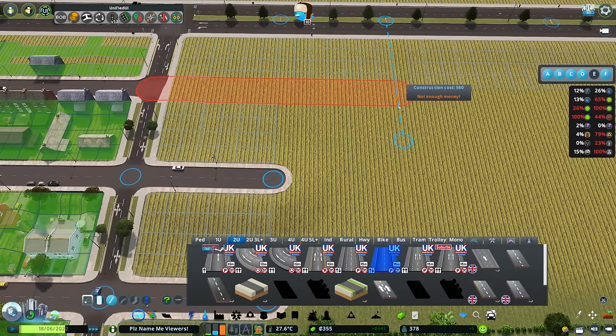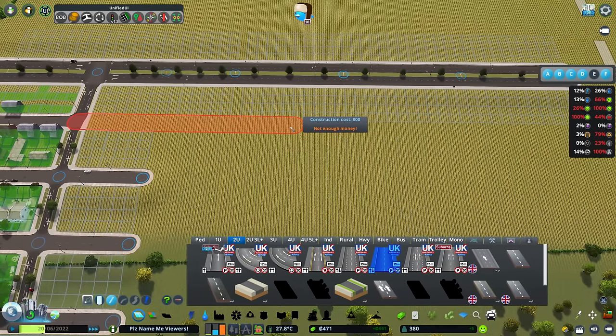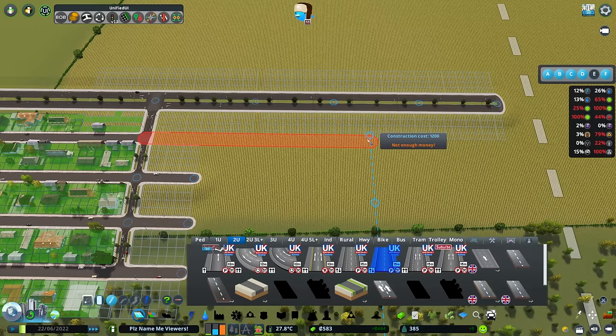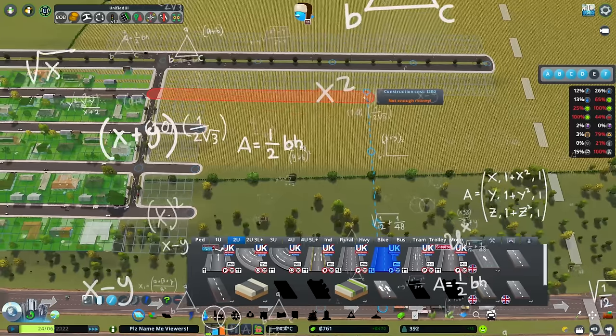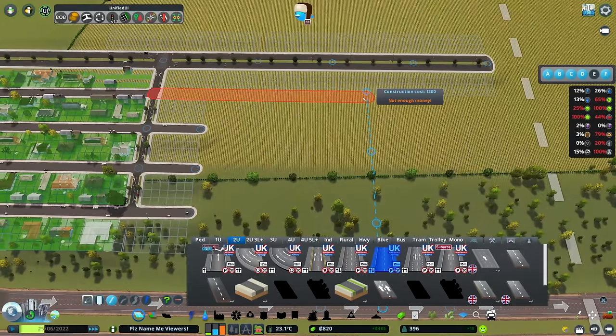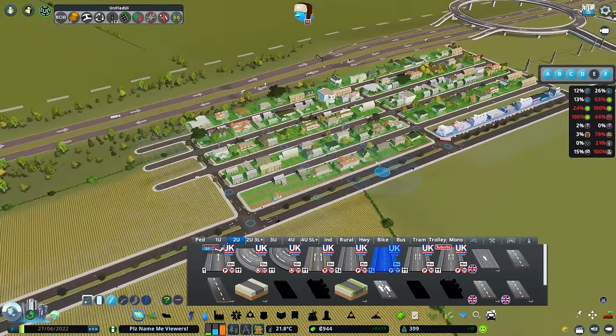Oh man, yeah, putting in these roads along here, they're so expensive. What's that going to be? Up to 1,200. That's the length there, isn't it? Ooh, 1,200 construction cost. 2,468. 4,800, I think, yeah. So, need to wait a bit. Now we're getting some other needs coming in. There we go. All right, we'll leave that ticking away.